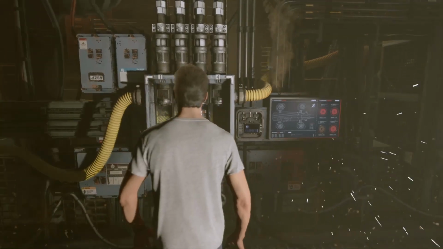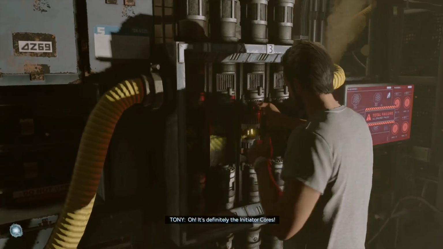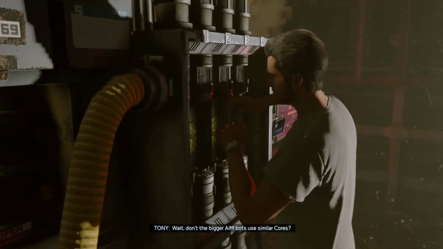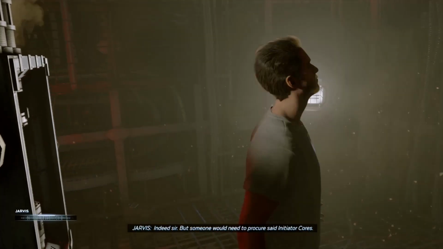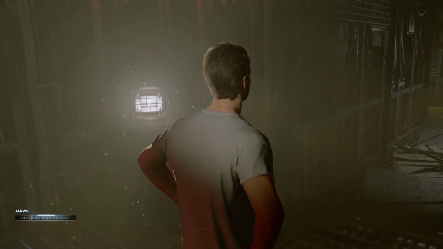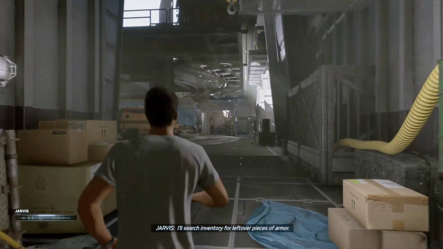Oh, there's electricity coming out of it. Oh! Definitely the initiator cores. Wait, don't the bigger AIM bots use similar cores? If we could get a hold of one, I could get this old bird in the air in no time. Indeed, sir. But someone would need to procure said initiator cores. Yeah, I barely have a suit. Maybe I could cobble something together. I'll search inventory for leftover pieces of armor. Thanks, buddy.